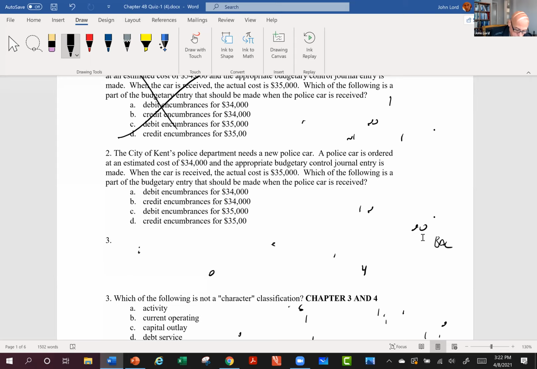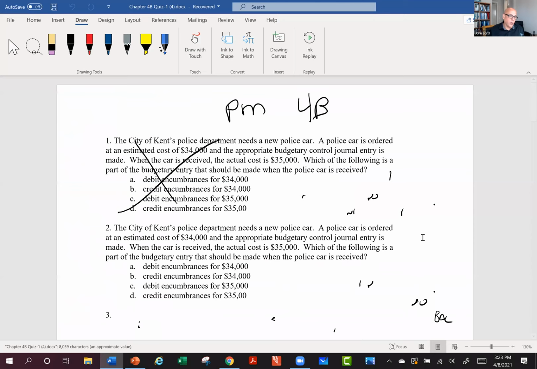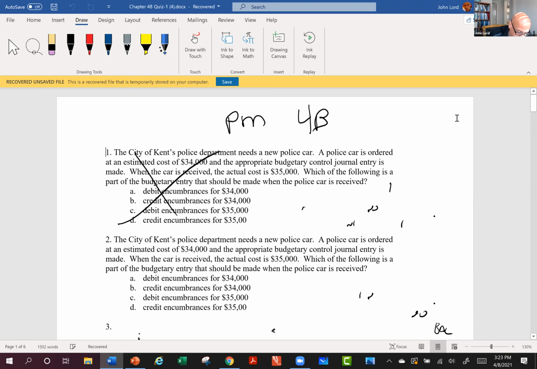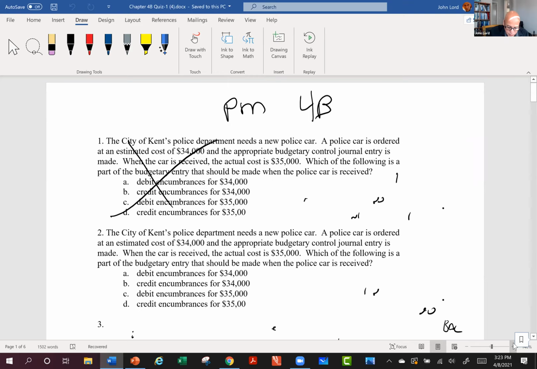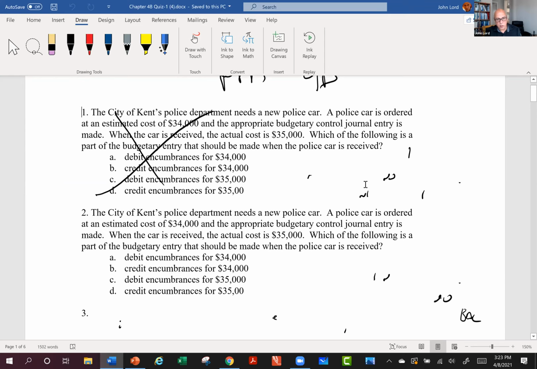Okay, and then they start calling out debits and credits. Now, let me tell you in general, for any accounting class, that is a typical way that they like to ask a question, where they ask you half of a journal entry, okay? And that's not how you're trained. You're trained to make what? Full journal entries, debits, and credits, okay? So when they ask you this and they give you a scenario, your best bet is to carry out the entire journal entry.